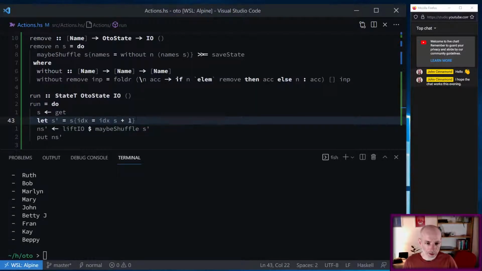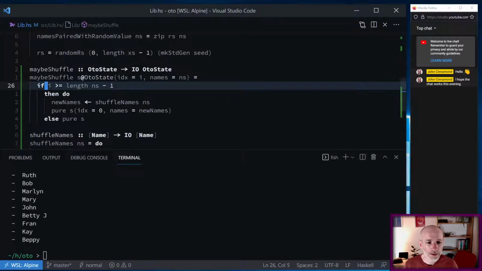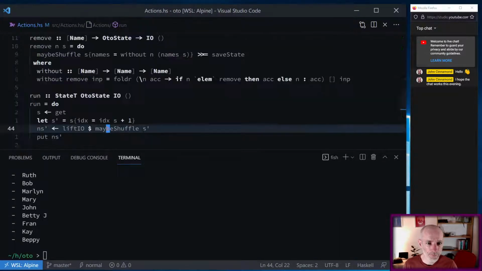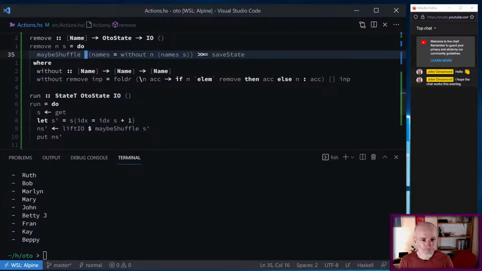And I actually think what we want to do is say we are beyond the end of the list, because then we could drop the maybe shuffle out of here, I think. So we delete, and that leaves us beyond the end of the list. And then show will be broken, so we do want to worry about that. Okay, think maybe that might work.